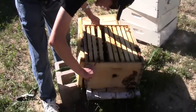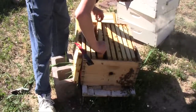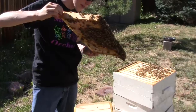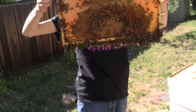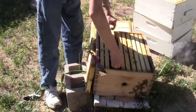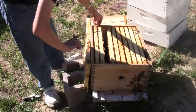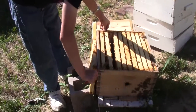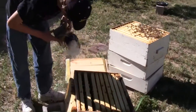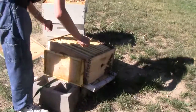Oh, there's a lot of brood that's hatching on this next one, which should be good to see. No, wait, that's honey and cap. Sorry, my bad. Brood. More brood. Run-of-the-mill ordinary things. After you're doing extractions all day, and you get phantom bees crawling on you, it's really weird and strange.